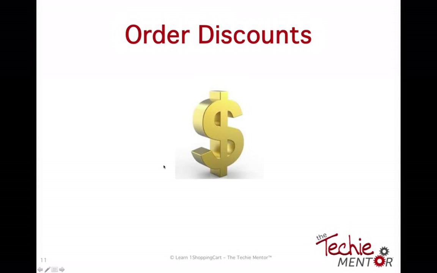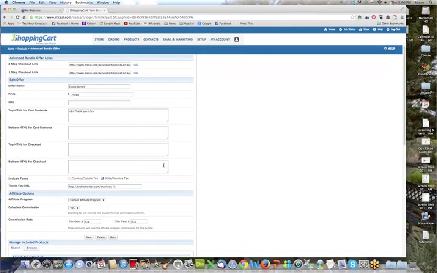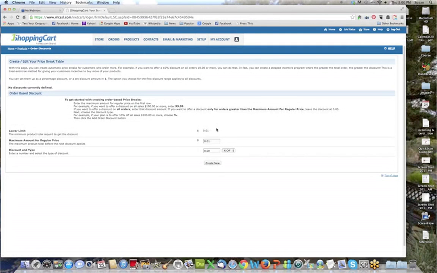So now we're going to talk order discounts. Okay, so we talked bundling. Now let's talk about if somebody buys large quantities of things from you, and this is usually more for physical products, right? So if somebody buys a bunch of t-shirts from you, they're going to get a discount the more that they purchase. And that's what this one is. It's called an order discount. Similar to what we looked at when we were looking at shipping, it's along the same line. So basically you have the lower limit. The lower limit is always a cent. They have to buy something from you in order for this to work.